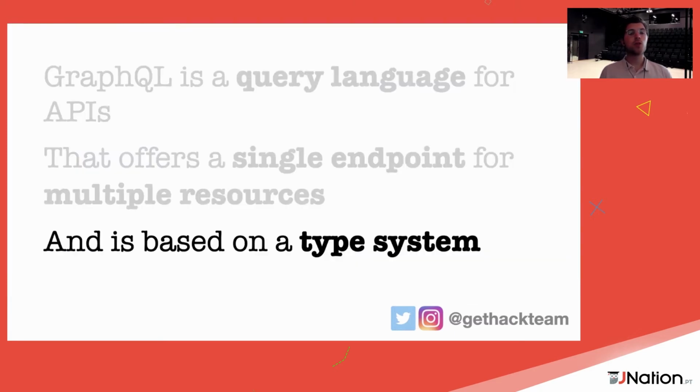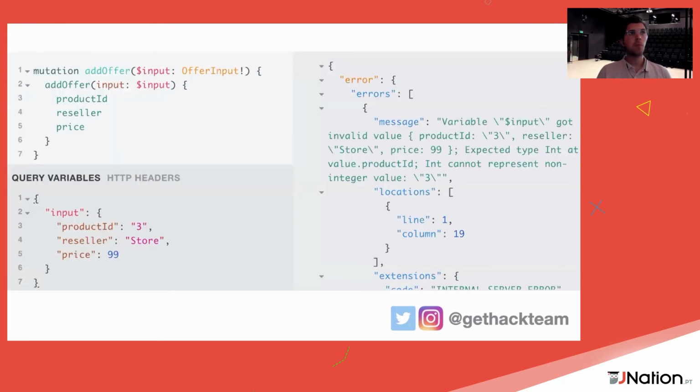And like I told you, they're both based on the type system. So whenever you're going to insert or request, or you're going to do something with a variable that comes out or goes into GraphQL, it's going to return you errors if it has the incorrect type. So if we look at this mutation, you can see it's called add offer. So we're going to maybe place a bid on some product because we were working with products just now.